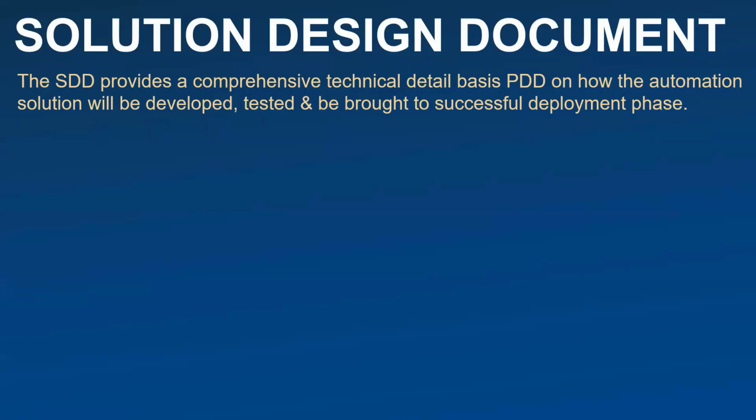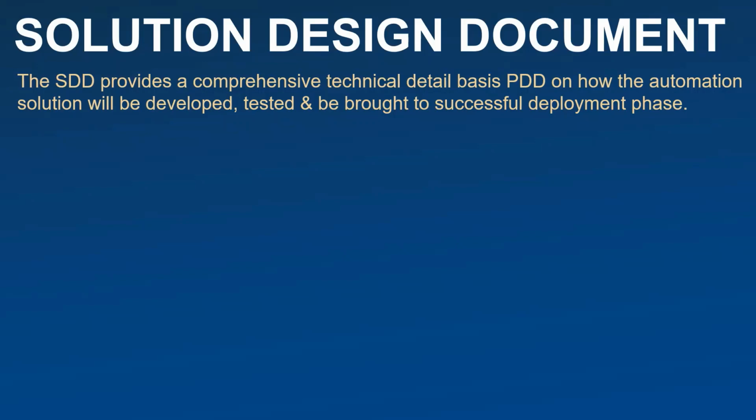If you want to refer to the phases of automation or the RPA lifecycle, you can refer to our previous videos, which are there on our channel. Also, if you want to know about the discovery phase, we have a different video for it, and for the designing phase. But for this video, we'll keep our content related only to the solution design document.